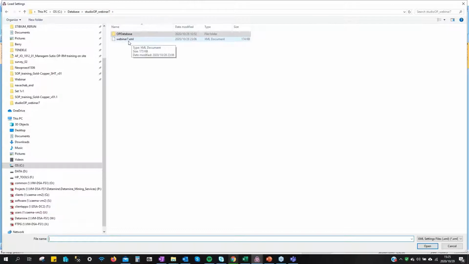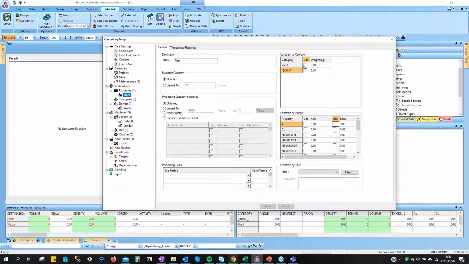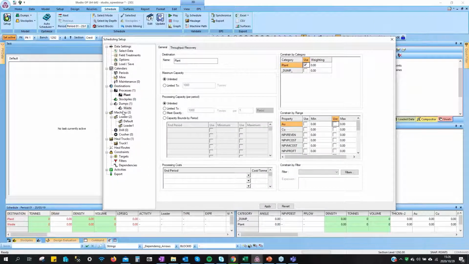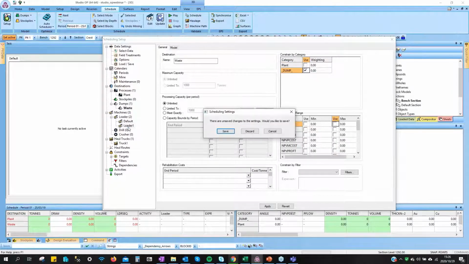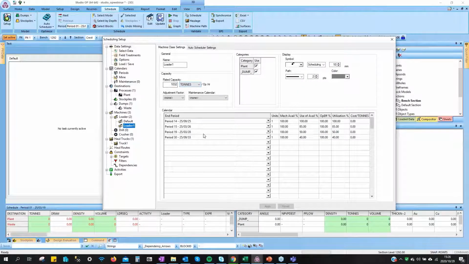So for example, I already have my XML done. Then you can see the changes happened here. So I have my plants, I can have my waste, save, and I just change. And also I have my loader with all the capacities that I have and the different utilization for different periods.